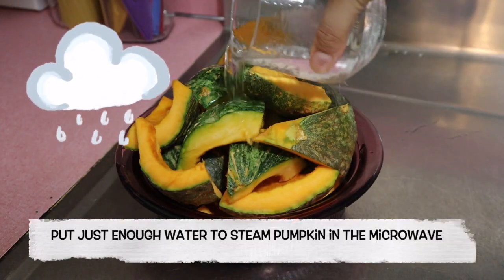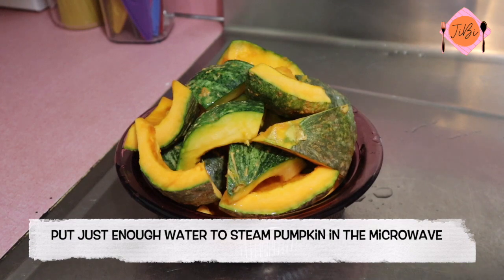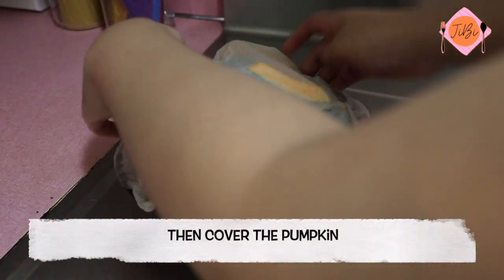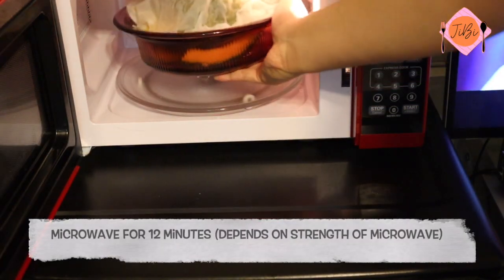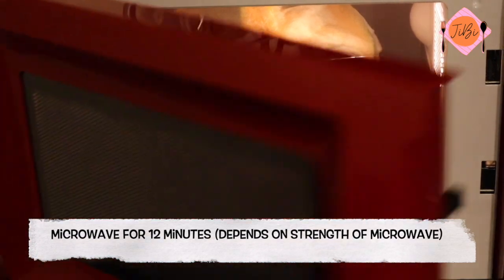You want to put just enough water to steam the pumpkin in the microwave. I put about half a cup. Then take a paper towel and drench it in water. Then you want to cover the pumpkin to steam it. Microwave it for 12 minutes, but it depends on the strength of your microwave.